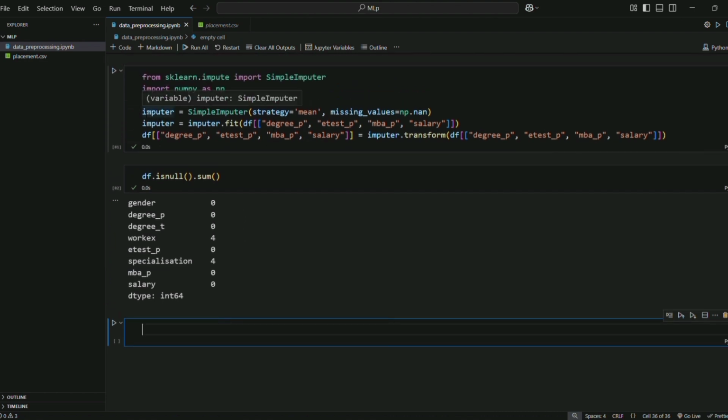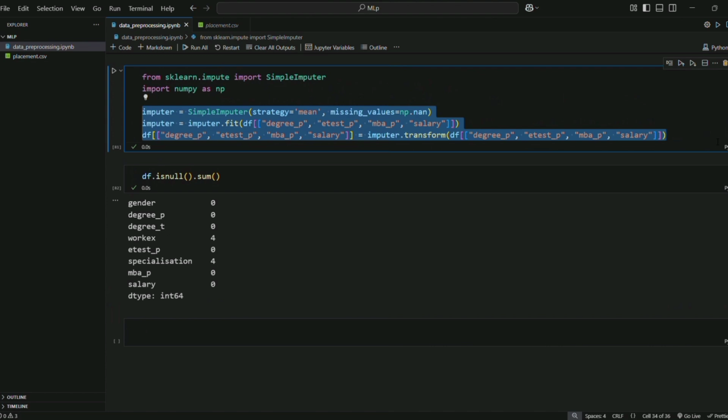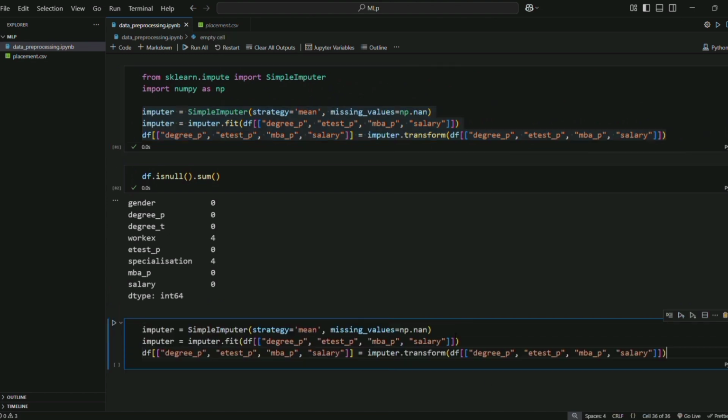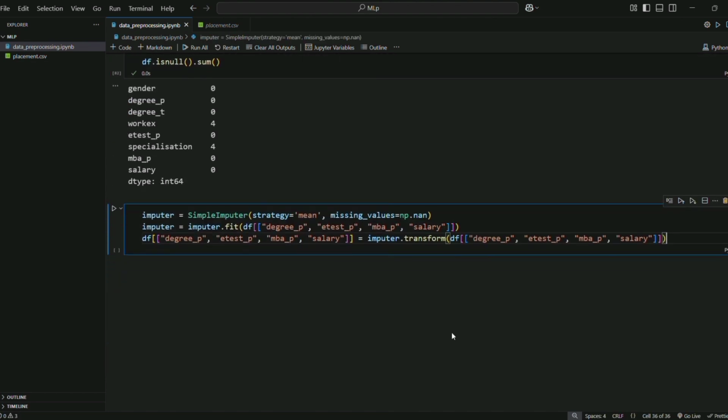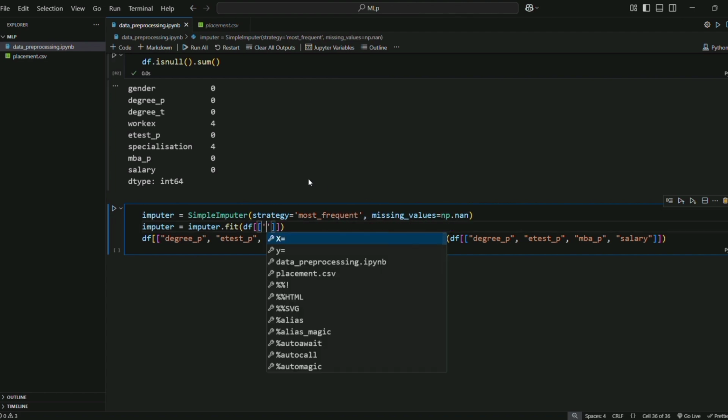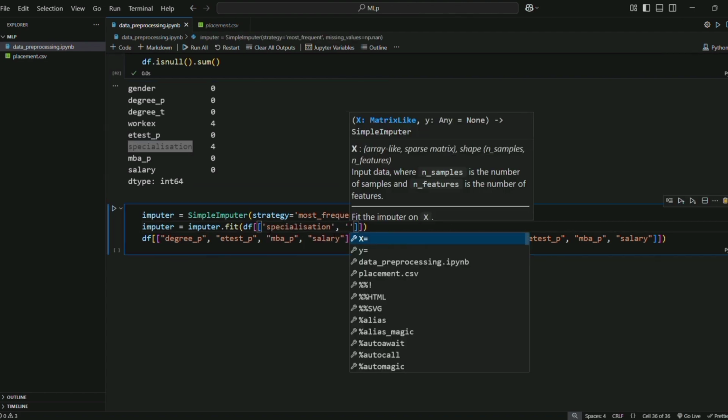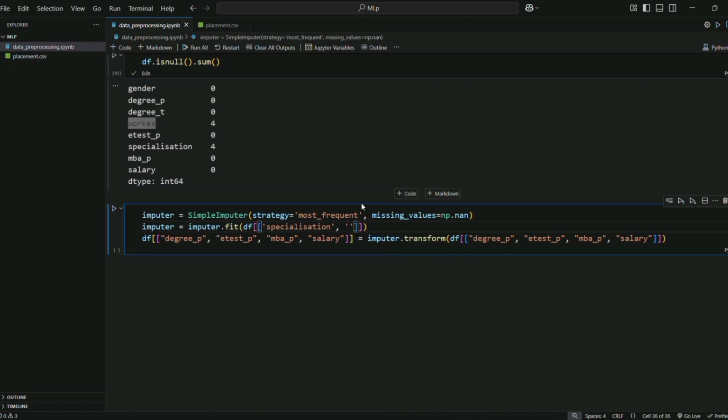Now let's do the same thing for the object data type attributes. Let's copy the model and paste the same. Now what we have to do is the strategy is going to be not mean but most_frequent, and the attributes are going to be the attributes having object data type, which are specialization and work experience.